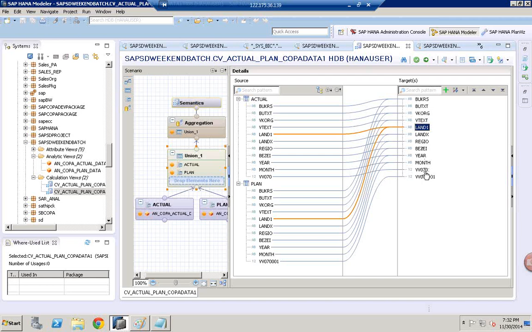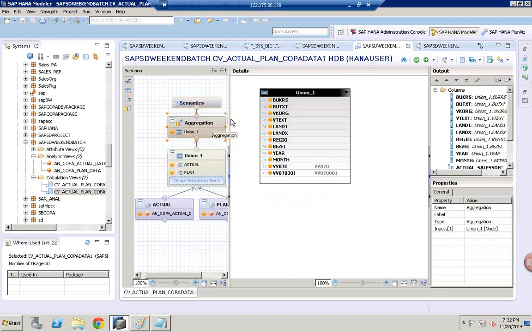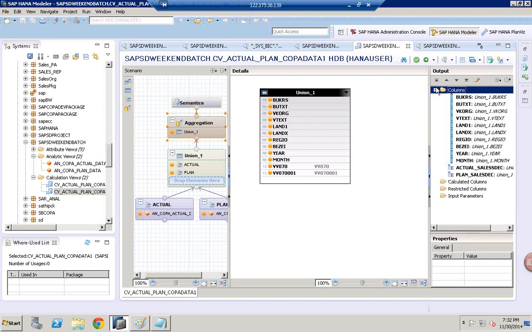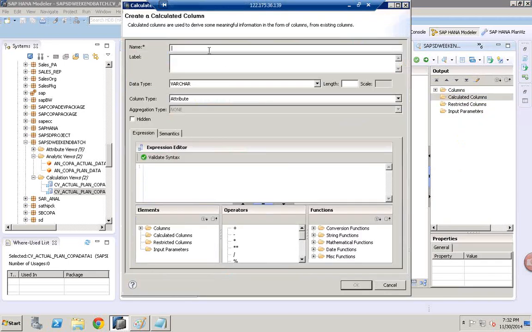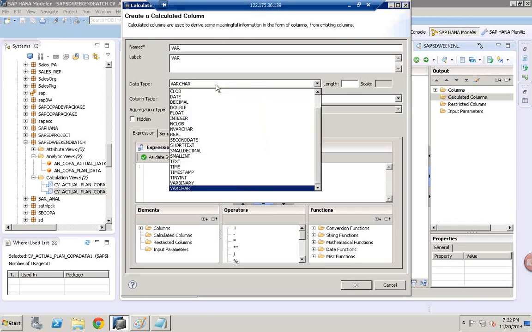I'll tell you a scenario when having two columns is valid: when you want to create a calculated column to show the variance. For example, let's say you want to create a calculated column to show the difference between them, create decimal.